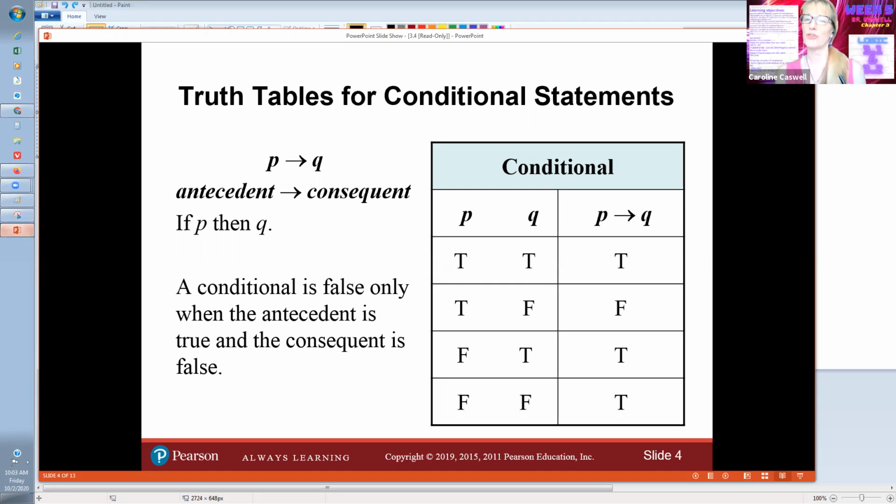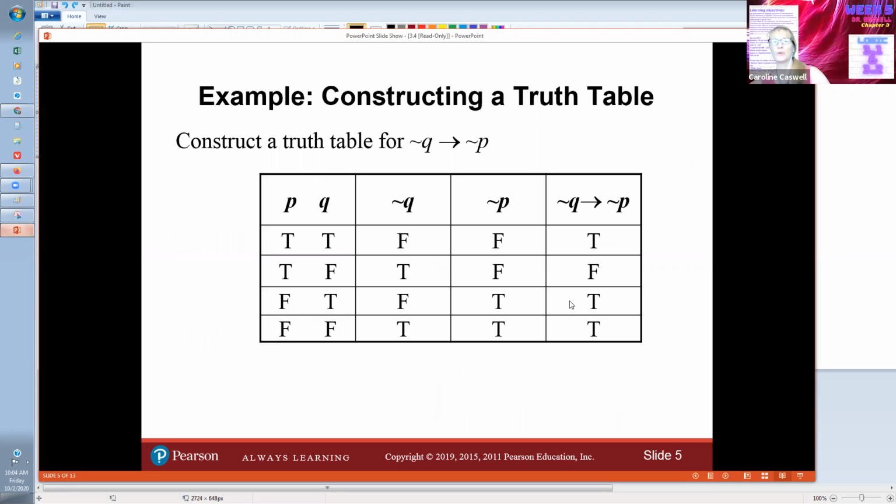You have to have your first term first and your second term second, because there's only one time that it's false. It's not two trues, it's not two falses, it's when the true is first and the false is second. That's the only time you have a false on a conditional, which means this is the one where order matters. So it's true, true, true; true, false, false; false, true is fine, that's true; and false, false is true, that's fine. So let's take a look at an if-then.